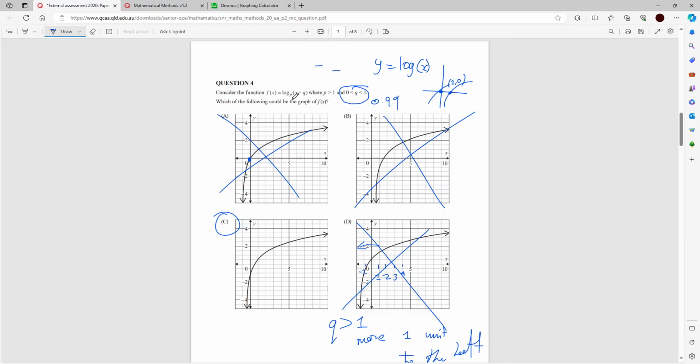So I didn't even look at the base. All I cared about was this bit of information here. So the reason why it's not D is because it's been shifted more than 1 unit to the left. But our bounds say it's only been shifted between 0 and 1 units. This one's more than 1, this one is 1, and this one is the other way. This is the only possible answer because it's been shifted to the left, but it's been shifted less than 1 unit to the left. Does that make sense?